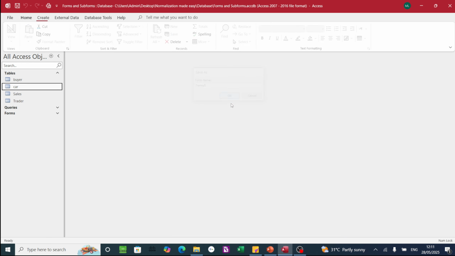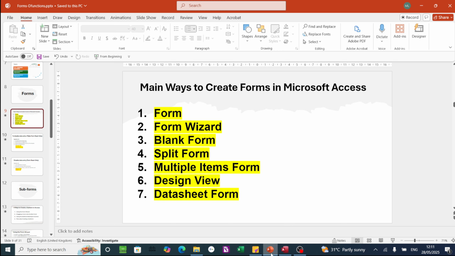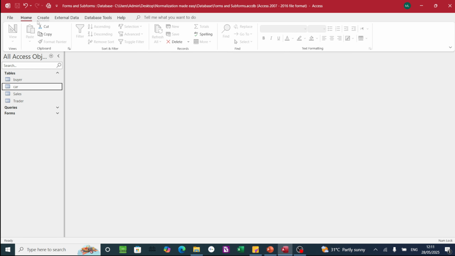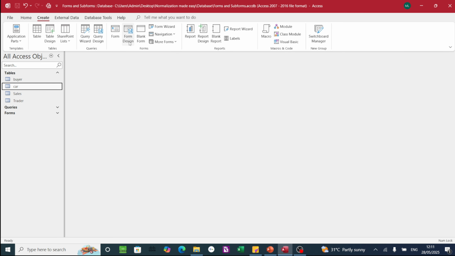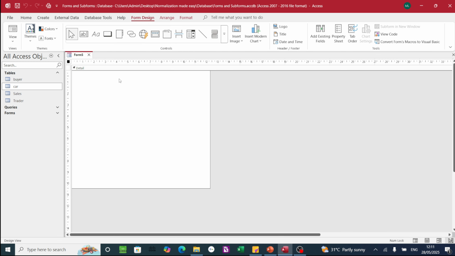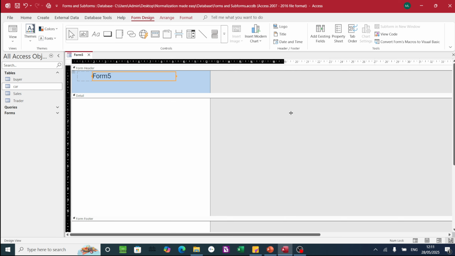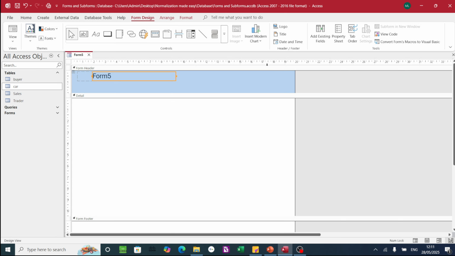And we move on to the next one pretty quickly. We're going to go to the design view. So create. So again, we can go to form design, which is here, okay? So when we have a form, we basically can do that using the form design. Okay, that is very much similar to the blank form, right? So we have the form design. Again, we put in our title and you add the fields that you are interested in.